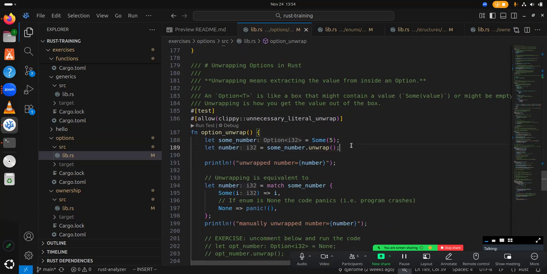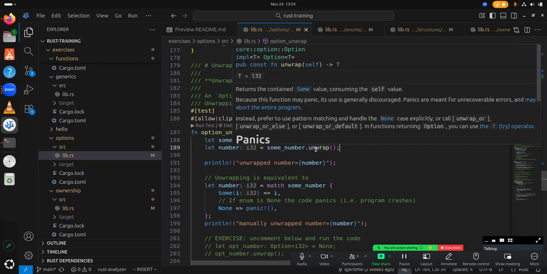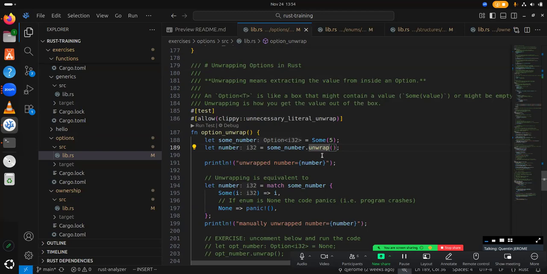Actually, the safe way and the nice way to handle enums and options is to do if let and handle the case like that. But sometimes there are some cases where you might want to unwrap, and I will show you some examples, because it produces shorter code, and in the end you don't need to do pattern matching and destructuring.